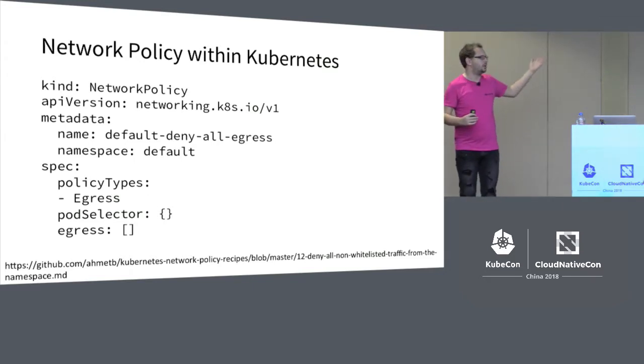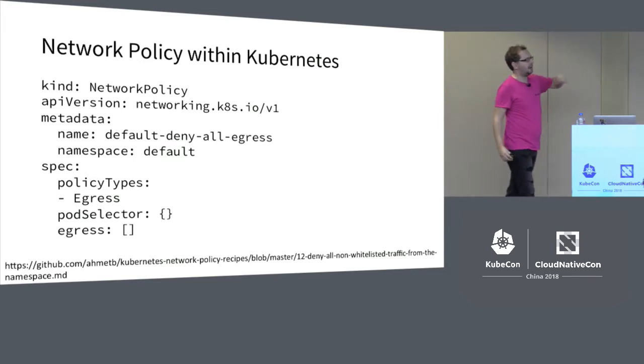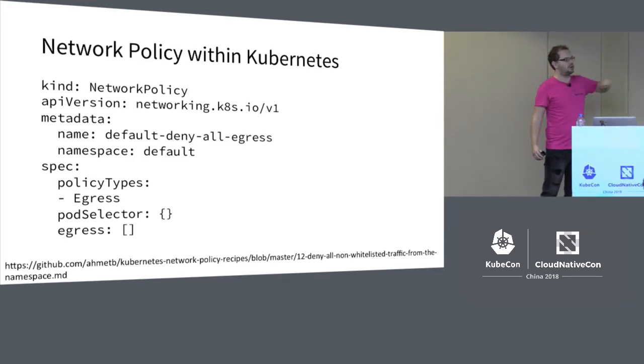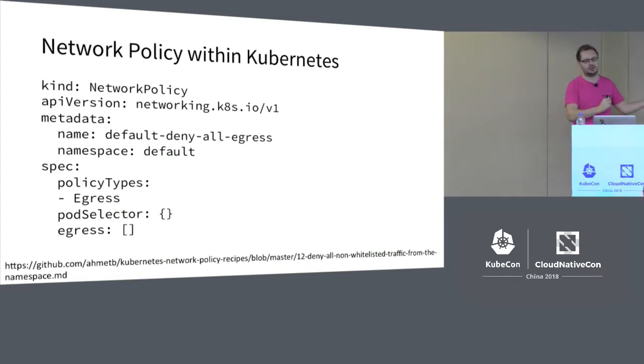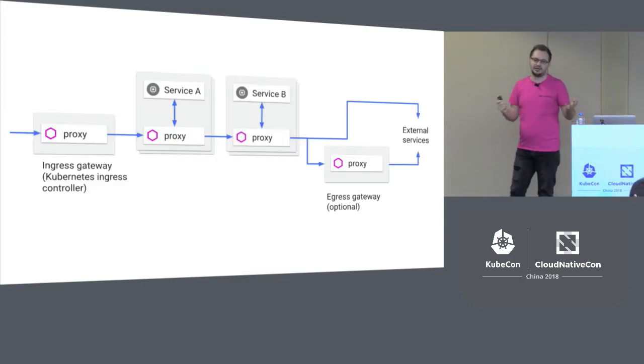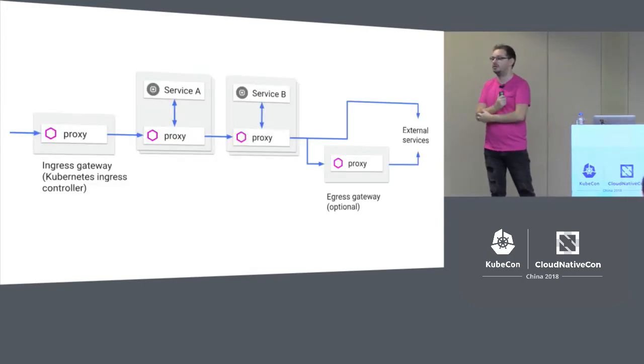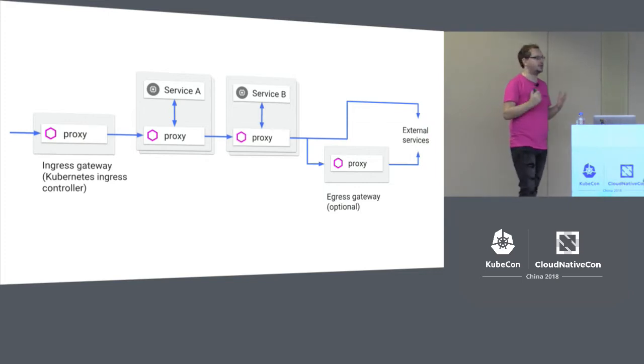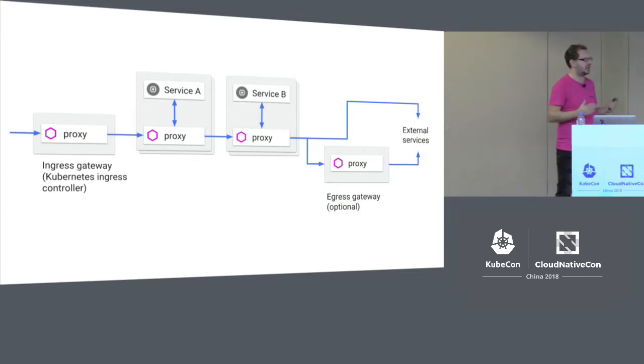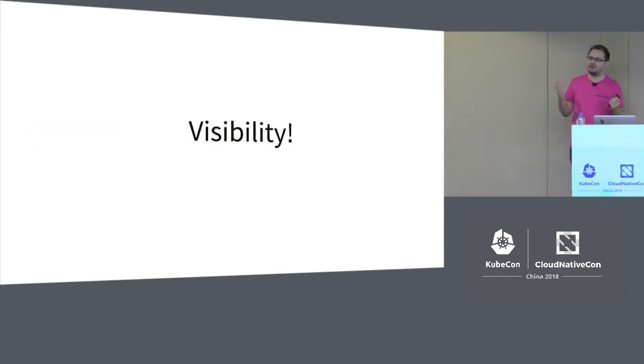So basically, we can apply this network policy, and everything within the default namespace now is not allowed to talk to the outside world. So even if an attacker managed to find an exploit, they wouldn't be able to talk to the outside, they wouldn't be able to launch DDoS or cryptocurrency mining, because the network is restricted. And this is what Istio is doing. This is how Istio is protecting our systems, and why Istio is a great security feature to have and start building upon. But all of this is irrelevant if we don't have visibility.